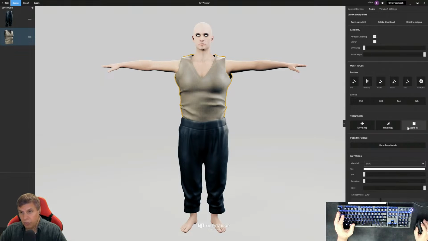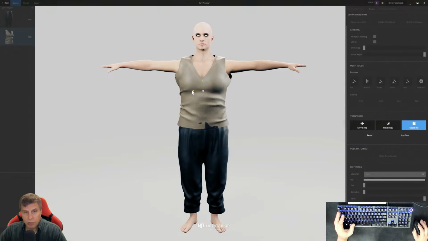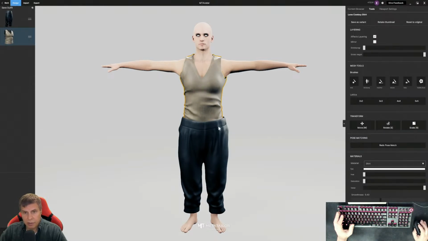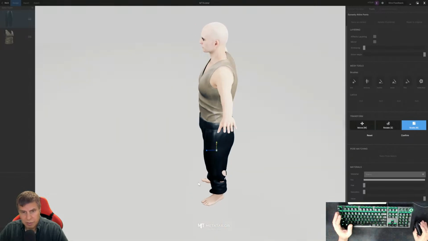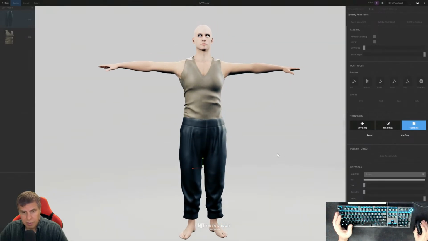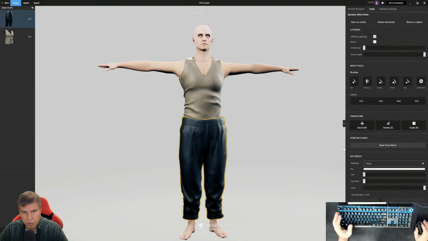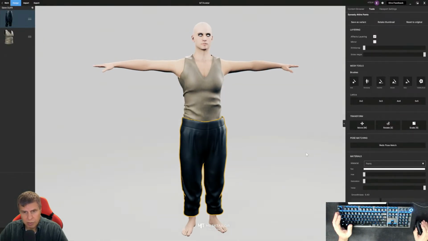So we go to scale. We scale it in some like this. And the pants did too, so we'll confirm that. And the pants, this isn't too big of a deal. I mean, just to kind of scale them up compared to the kind of stuff I usually have to go through, this is like nothing. So confirm. But that's not very close.